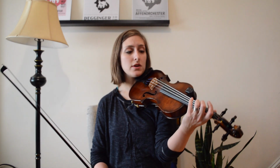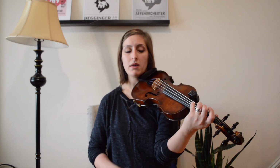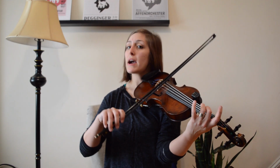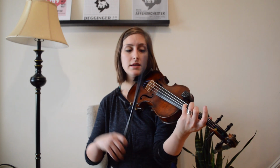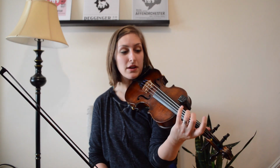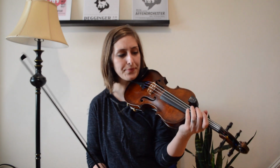If you don't use your pinky much, this is also an excellent place to practice building up the strength in that pinky, because it can be played either F sharp, open A string, back to F sharp, or you can play the same phrase using your pinky on the D string, F sharp, A, F sharp. Using that, though it might be difficult and a little bit strenuous on your pinky in the beginning, will strengthen that pinky until you don't even have to think about it when you want to use it, and you can add slides and things like that if it's already strengthened.